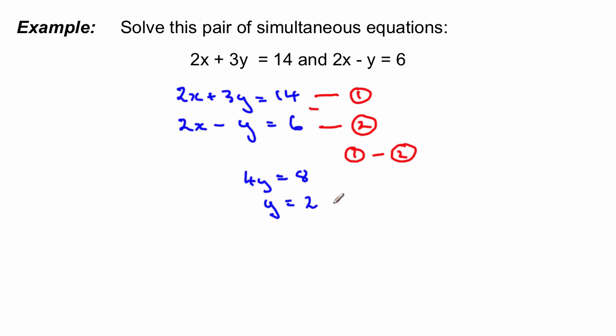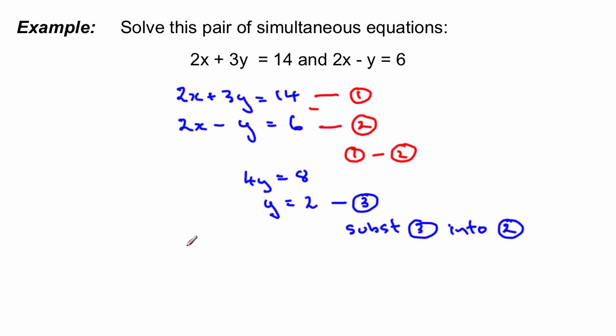We'll call this number 3 and we'll substitute 3 into one of the other equations. And I think probably the easier one would be number 2. Now it doesn't matter which one you substitute into, you'll still get the correct answer if you do it carefully. So wherever I see a y, I'm going to replace it with 2 in this particular equation.